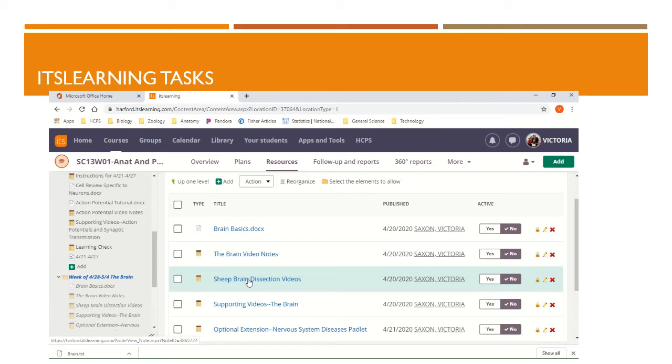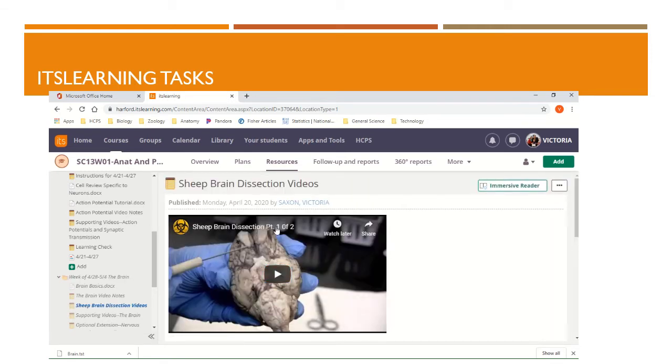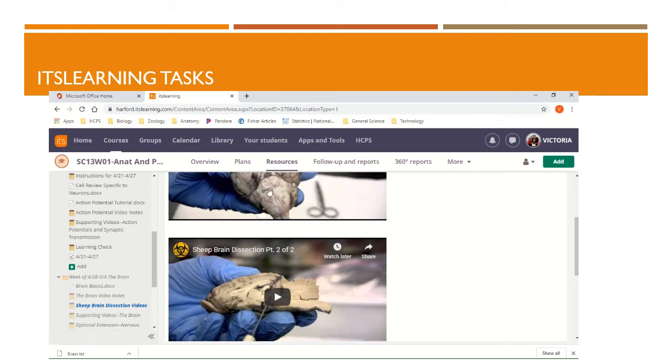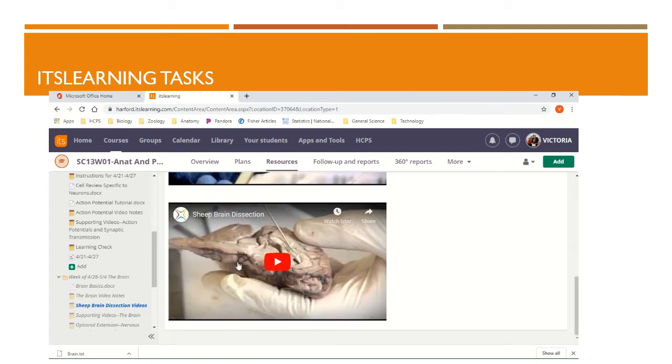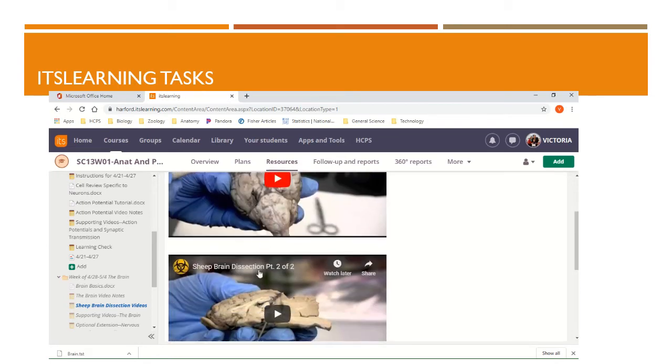Because we cannot do the brain dissection, because we're not in school, there are some sheep brain dissection videos, and there's 3 of them. The first 2 are part 1 of 2 and then part 2 of 2. These are actually pretty fascinating. They go fairly well into depth into the parts of the brain. This last one's much shorter, it's quick, but it gets the job done. So you're welcome to watch all 3 or just select one of the 2, entirely up to you, and whatever you have time for.